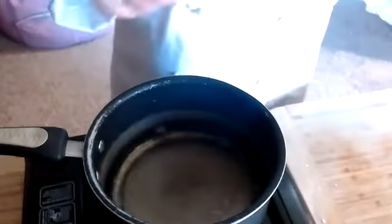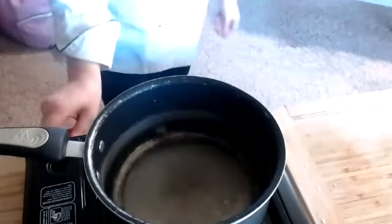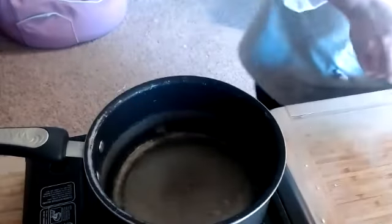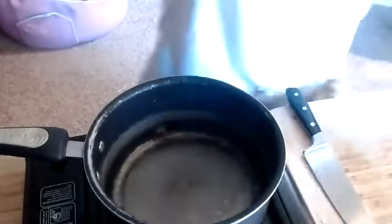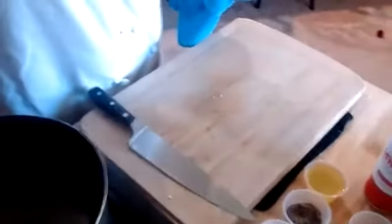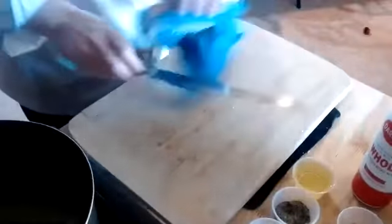Okay, so I did set a timer for that just in case I get busy and I forget to go back. I just want to make sure that I have that timer going. All right, so I have a new pot here. Again, I'm going to start it on a low heat. All right, I'm just going to wipe up my cauliflower crumbs here.